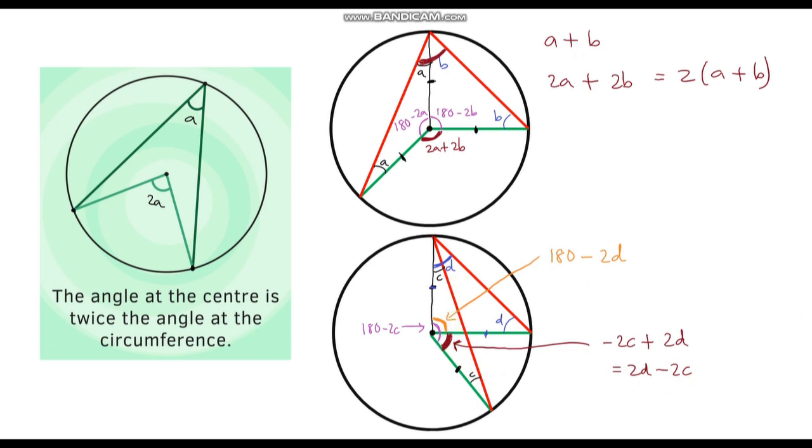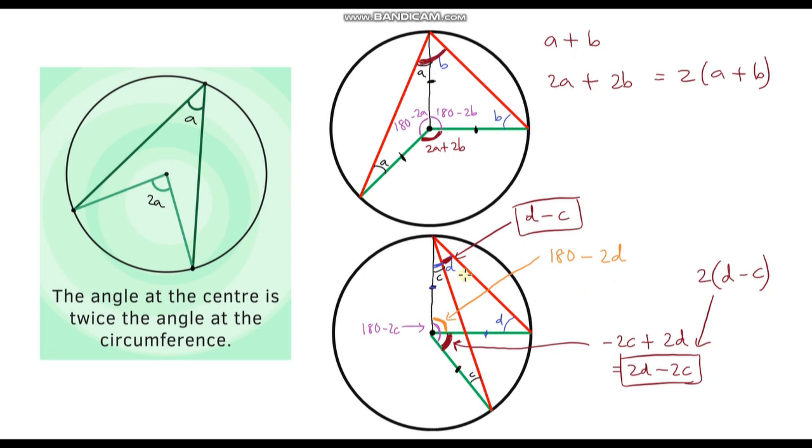Now the other angle that we're interested in is the angle at the circumference, which is this angle. So this angle is just going to be the blue angle D minus the black angle C. So this maroon one that I'm drawing here, well, that is just going to be D minus C, not minus 2. I don't know why I wrote 2, but that is D minus C. And now hopefully you can see, if I just box these, that this angle is 2 times bigger than this angle. If we factor out a 2, we get 2 and then D minus C. So it is 2 times bigger.